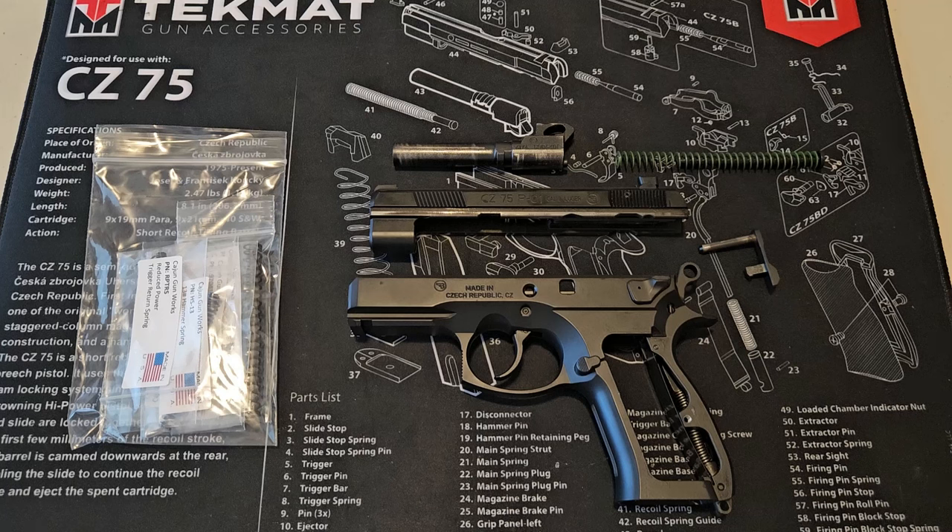Make sure that you start with either the frame or the slide — don't take apart both at the same time and get the parts confused. There are pins in both, and you don't want to get the pins confused or try to force a pin where it's not supposed to go and damage it, or you'll have to buy one from Cajun Gunworks. It may be a good idea to have some extra parts if you intend to be messing with this and Cajunizing it and you are kind of green. Be aware that there are tiny pins and springs — don't lose them.